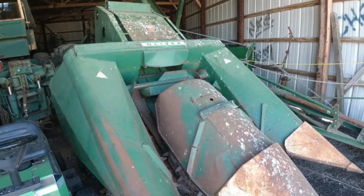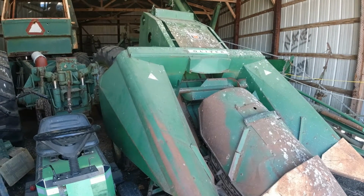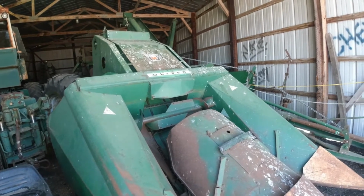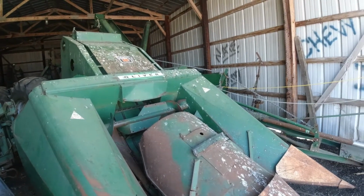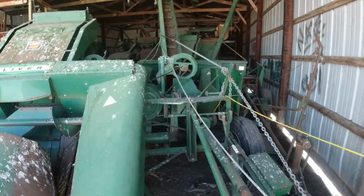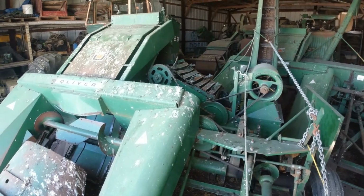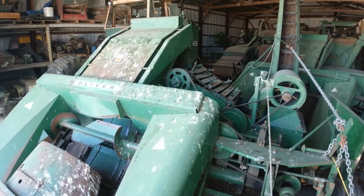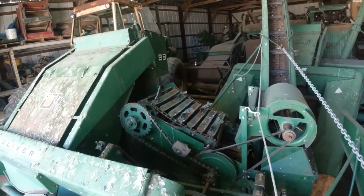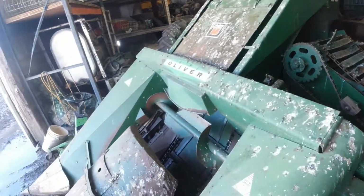If I had to guesstimate, I'd say it was fairly low use. I think it has the original tires on it yet. Paint is actually in pretty good shape, other than a little bit of it got wrecked when I had a peacock. He always liked to get in this barn. And, well, do what birds do, obviously. But I'm kind of curious to figure out what's worse, the sparrows or the peacock. I guess the jury's out yet.